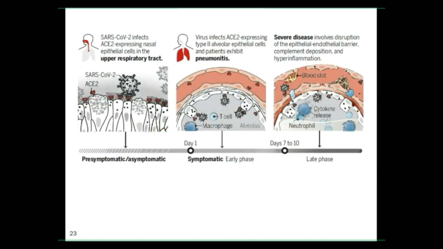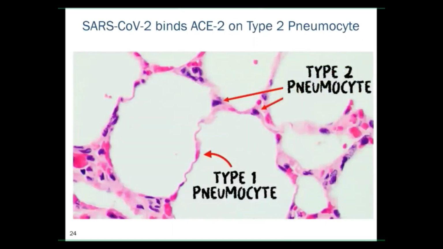So what happens is the SARS-CoV-2 infects ACE2-expressing cells of the nasal epithelial tract, upper respiratory tract. We then get some microaspiration, and the virus affects ACE2 expressing type 2 alveolar cells, and this causes a mild pneumonitis, and in many patients is asymptomatic. And then you get severe disease, which we'll talk about, which is due to the massive inflammatory response to dead virus. So this is the alveolus. People kind of forget what a type 2 pneumocyte is. So these are cells that make surfactant and are part of the structure of the alveolus.